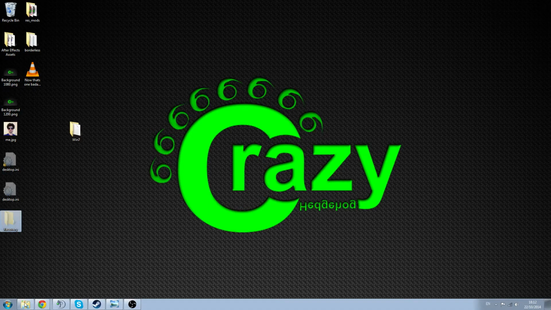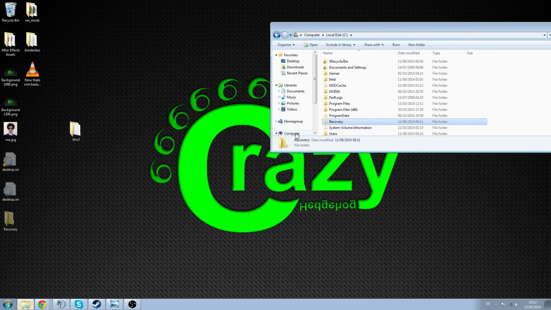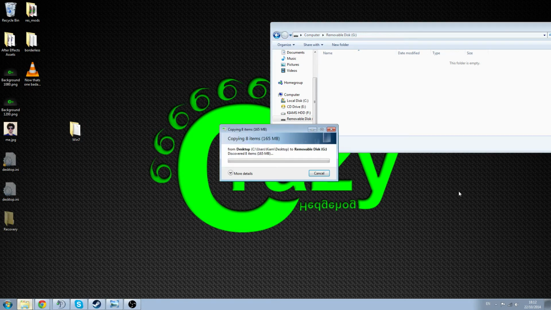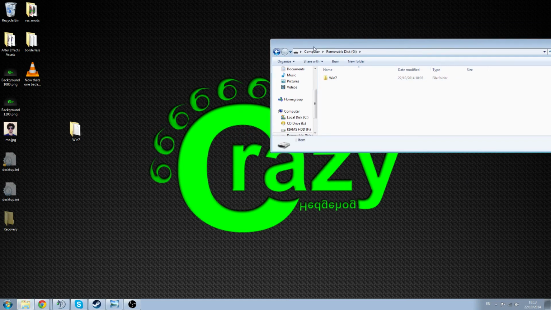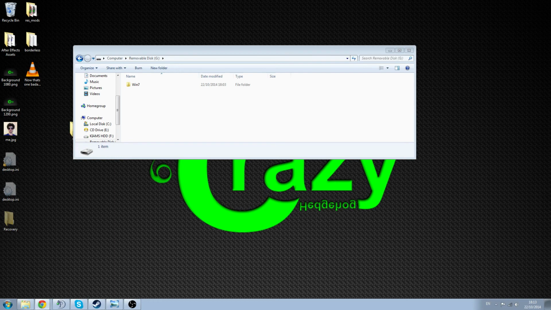Now you simply copy this to your USB. Then, when you boot up, you should be able to use this USB stick as a system repair key.